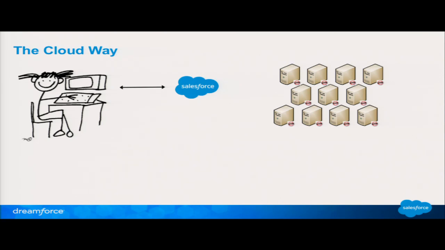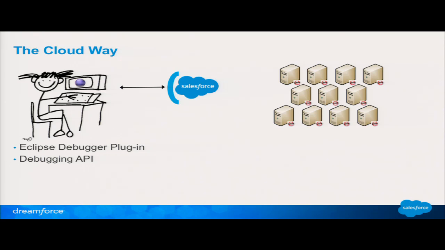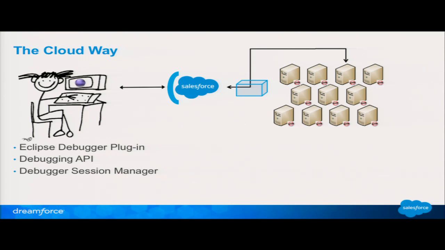You get three things that come out of the box. Number one, which you've seen already: the Eclipse UI, a plugin where you can do debugging inside of Eclipse. Number two: an API — an API that is loosely based on DBGP debug protocol, where it has all the commands you expect: run, step, retrieve my variables, all those things you need in order to do debugging in a remote fashion. We've built an API that looks much like that, and that's how we are communicating between Eclipse and the service. And the third piece: a session manager. That's what answers the affinity problem — we keep track of your session.